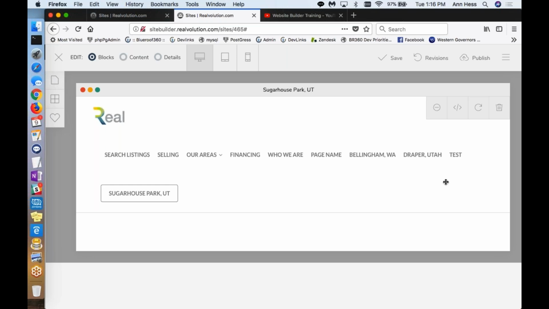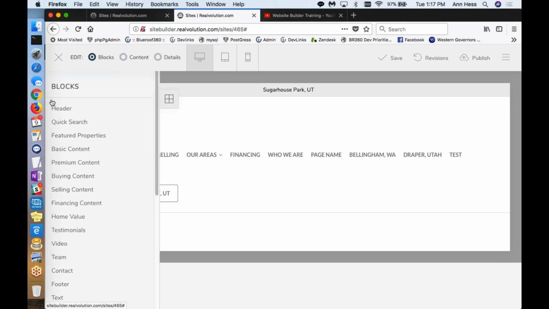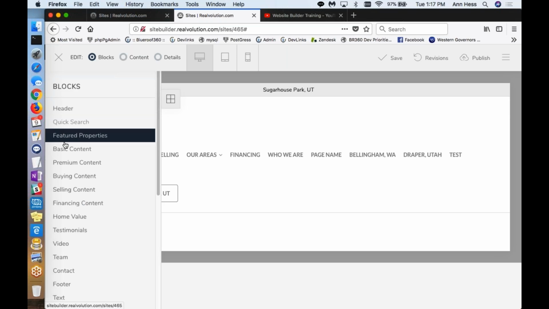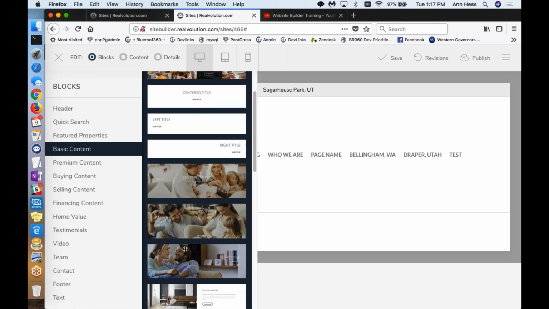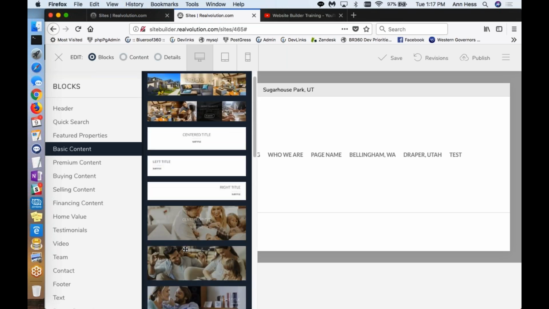Okay, so now I have a header on my page, and I want to include some content. So I'm going to click on the block again, and now I'm going to come down here to Basic Content. This section will be where all of the building blocks for your website are.